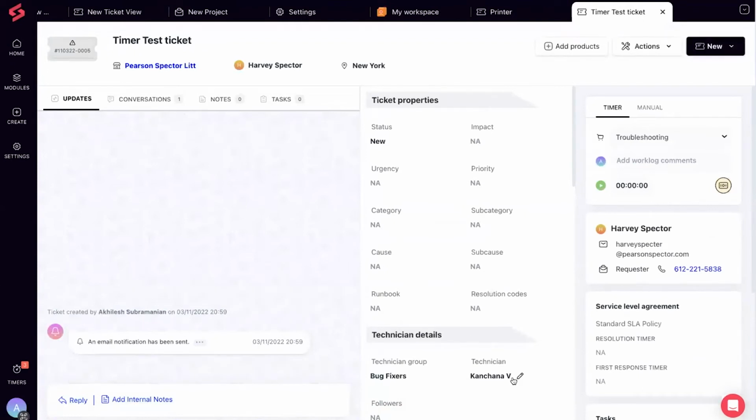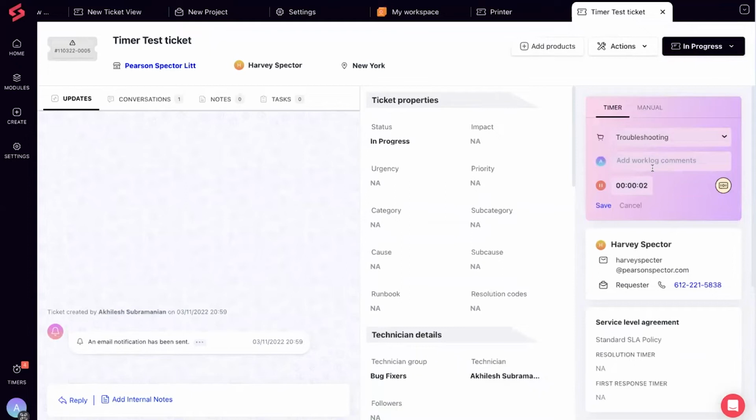And if the ticket belongs to me and I open the ticket, the moment I look into the ticket, you can see the timer auto started, right? The moment the ticket got assigned to me and I'm looking into it, the timer will auto track because SuperOps understands that, hey, this is a ticket that belongs to you and you are looking into it. That means you're working on it, and you can immediately see the timer start tracking and I can start working on the ticket.